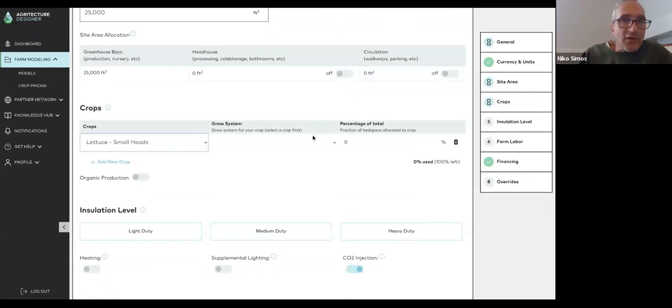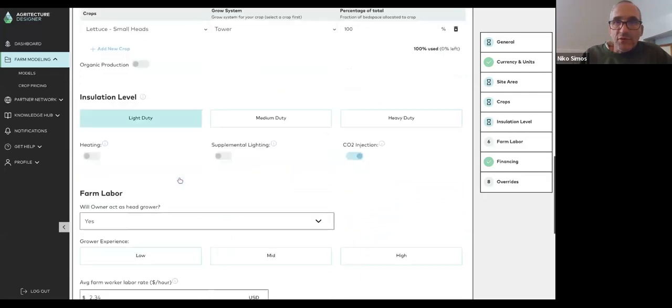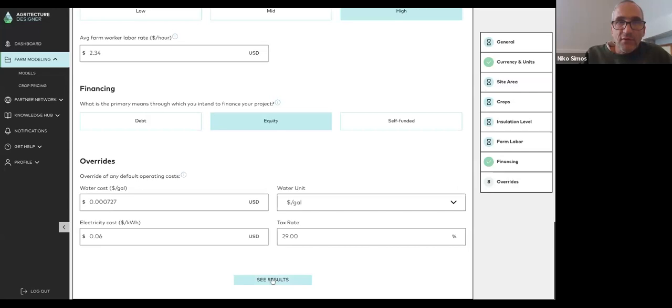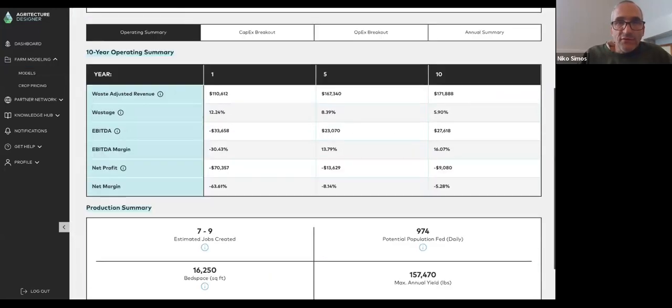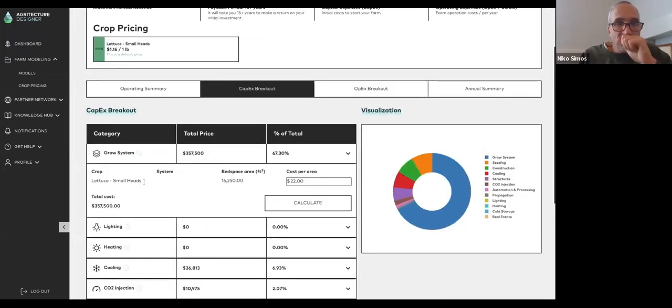And now when I go to my grow system, I can choose towers, right? So this is going to give me a better estimate of the cost of the grow system. So let's just put high. Anyhow, I'm just going to run this model here. So you'll see now when we come to the CapEx breakout, the grow system should say tower here.